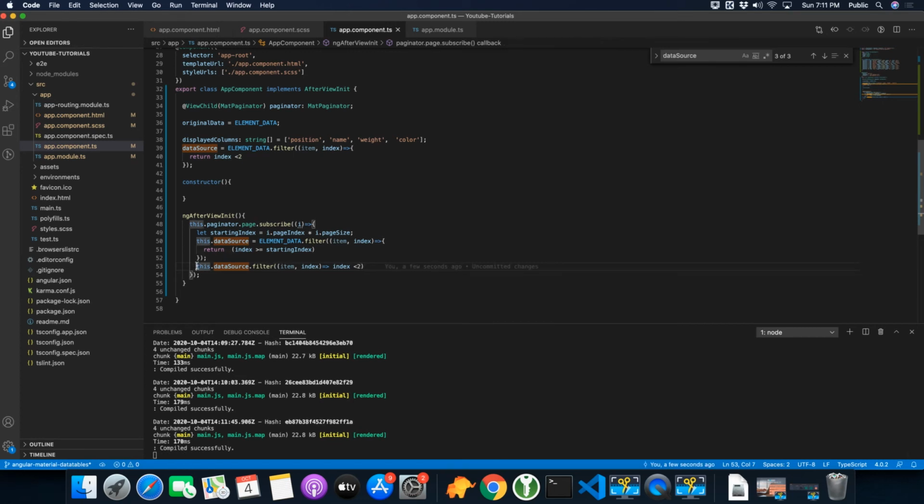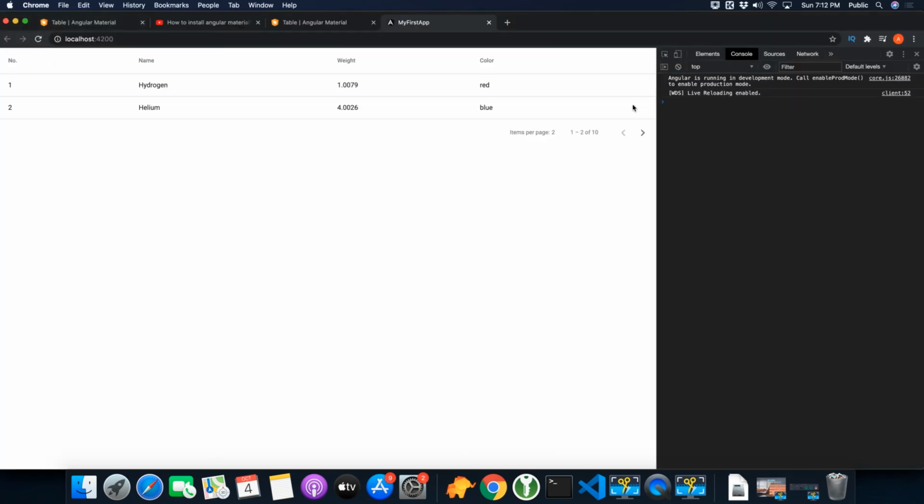So this way I'm limiting the number of data. Okay, you can see that now pagination is working as expected.